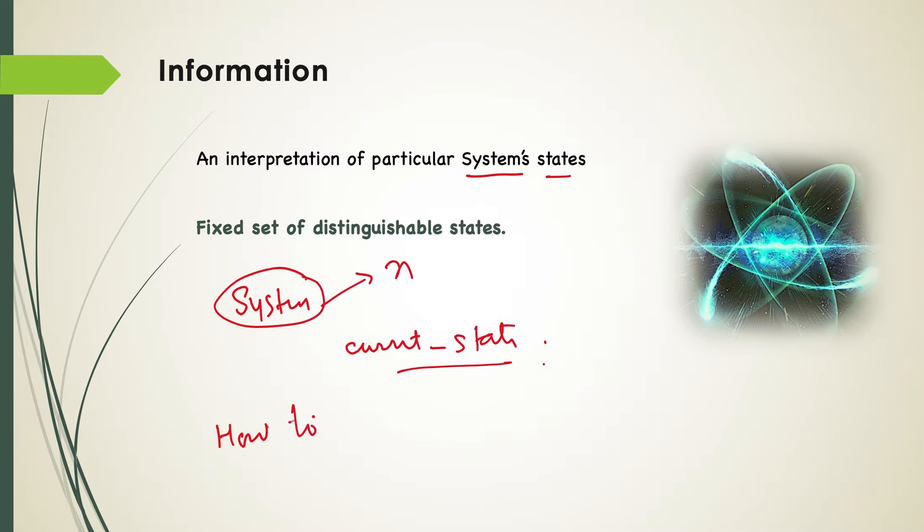So how to read information from a system? We may be guessing that this information is directly related to the states of the system, and we need a way to read out that information that the system holds. So we need a notion of quantity of information. We need to quantize the information.